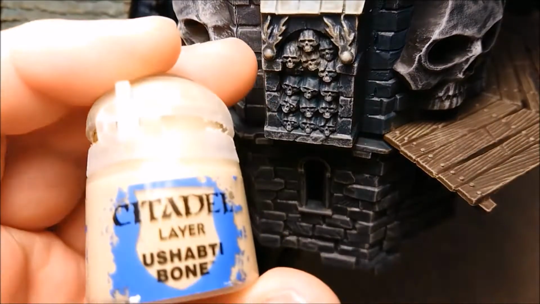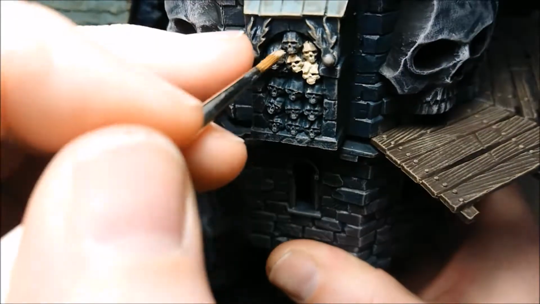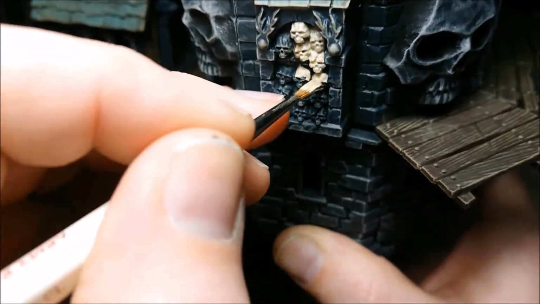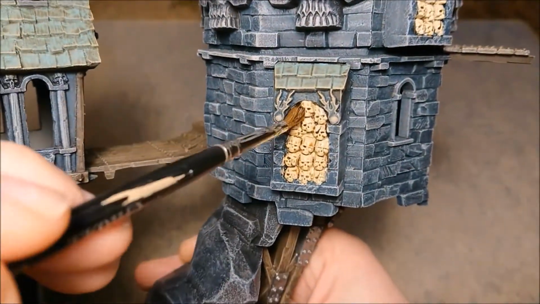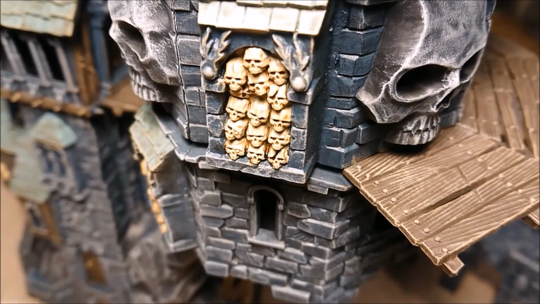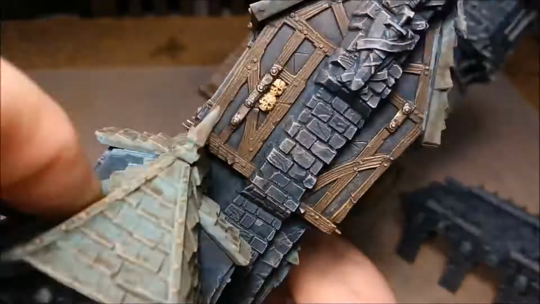Now off with Ushabti Bone for the skulls in the Citadel. What would a Warhammer tower or structure be without some skulls? Some really cool skulls on them. After you're done with that, wash them with Agrax Earthshade. And then back to Ushabti Bone for a good dry brush. And that basically finishes the whole model.